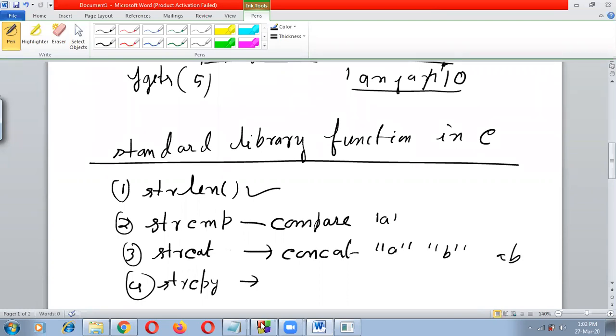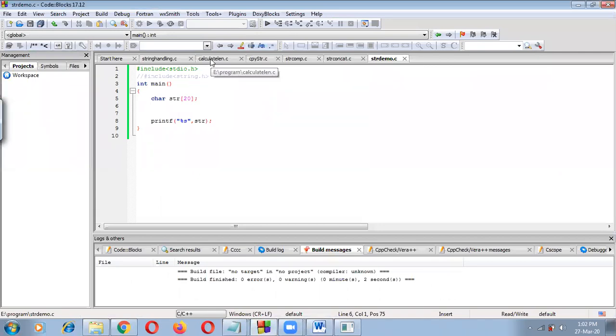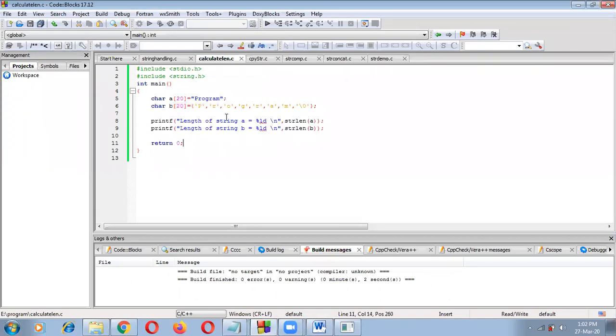For length, I will just mention strlen of A, and for these functions I have to use the header file string.h. So you can apply strlen this way.